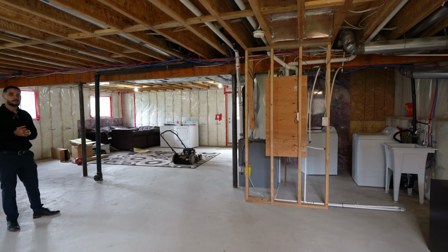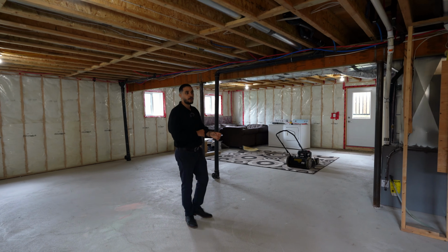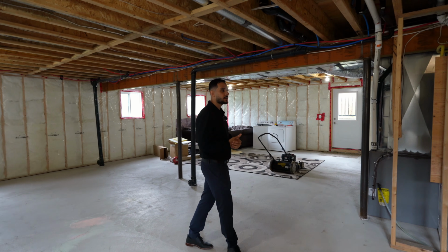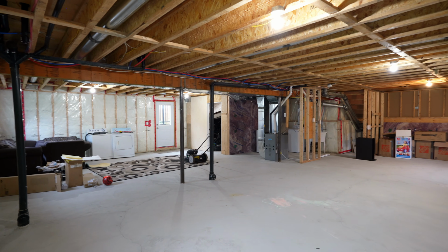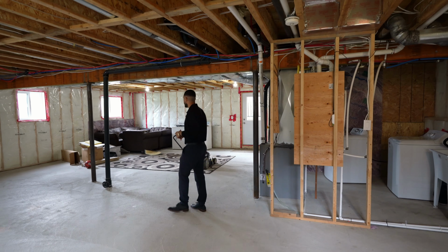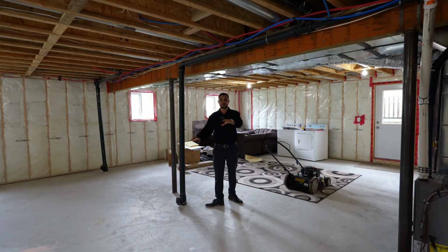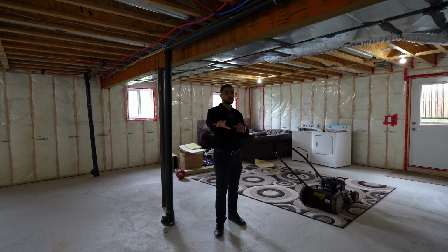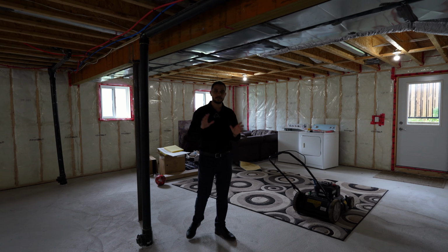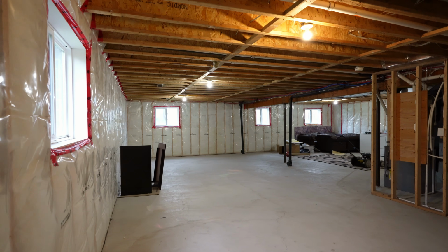Why not add a second kitchen here? You already have a separate entrance. And yeah, you have to add a kitchen. It's always better. I was speaking with an investor who saw the house previously, and we were thinking about finishing the basement. We were talking about putting a kitchen here and a living area right here, a couple of bedrooms, and even the laundry could be somewhere shared right there. There's a lot of space, it's open space, big, it has everything for you to finish.